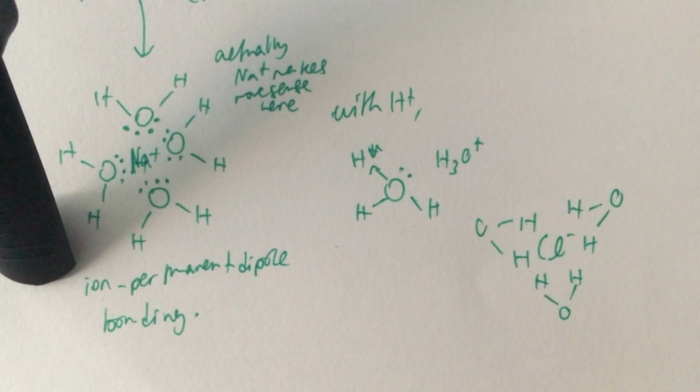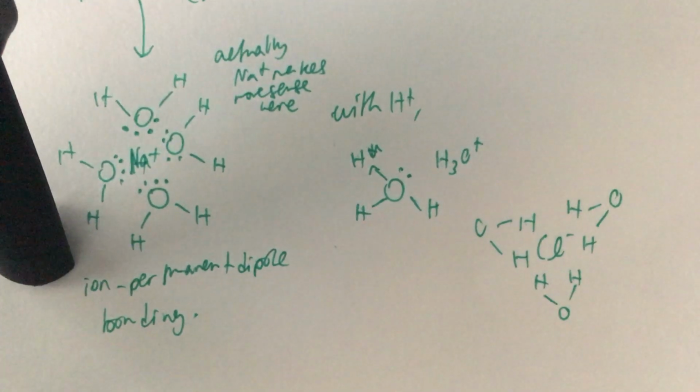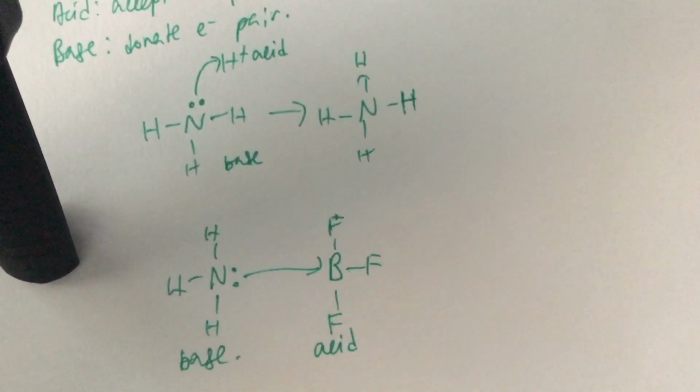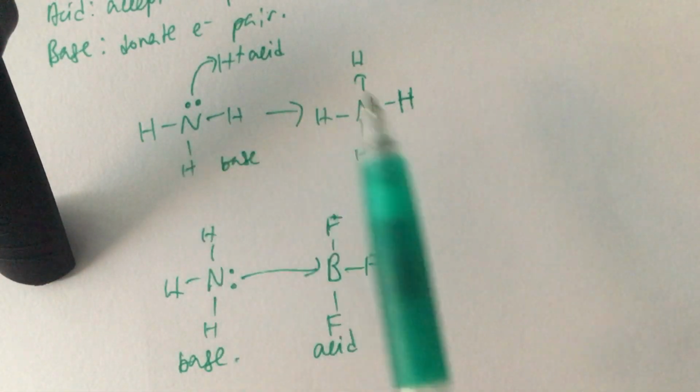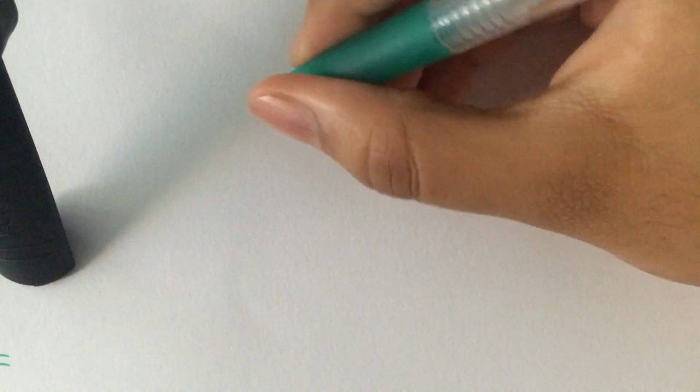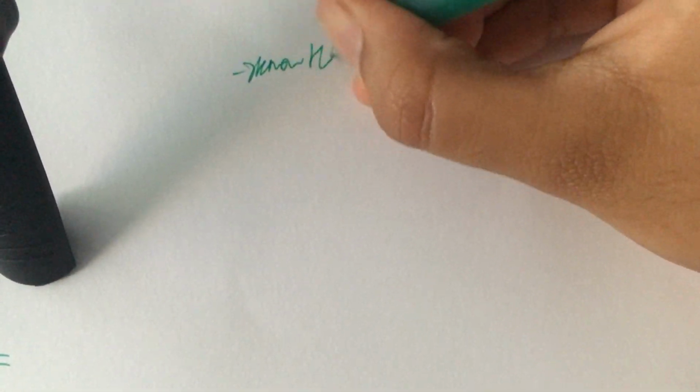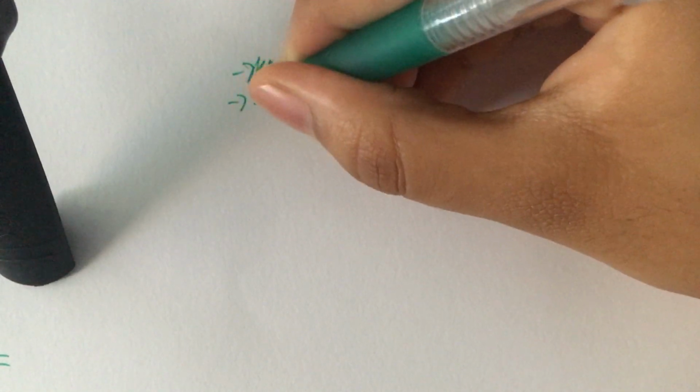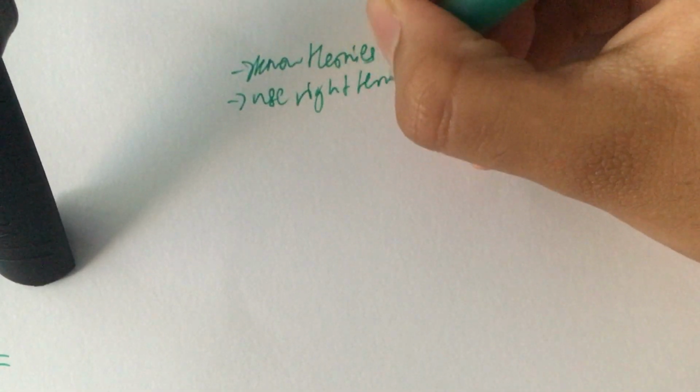For the Bronsted-Lowry theory, I think we kind of explained it just now. If you're donating a proton, it's kind of like accepting electrons, and if you're accepting the proton, it's kind of like donating electrons. So I think it encompasses everything. Don't worry. This is pretty much it. You just need to know what each of the theories mean and be able to write them down in the exam, and use the terms Lewis or Bronsted-Lowry, especially when you're doing organic chemistry or talking about conjugate acids or bases or Lewis acids and bases.